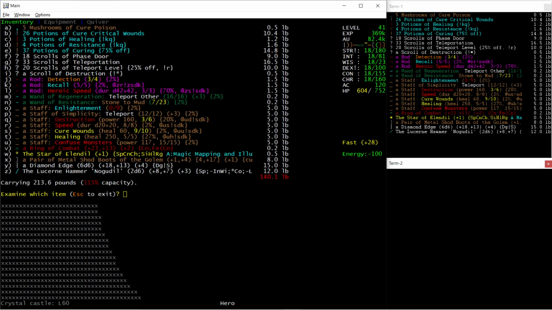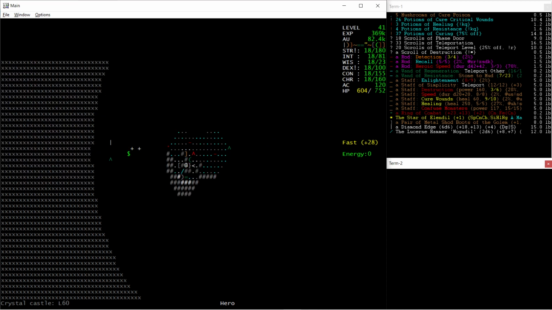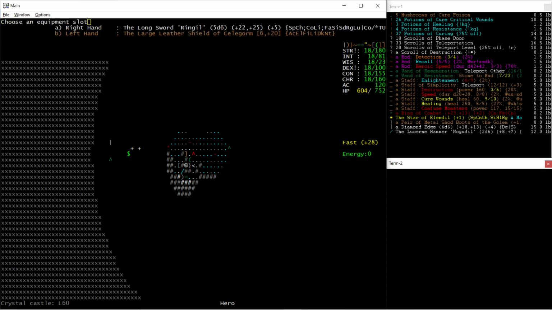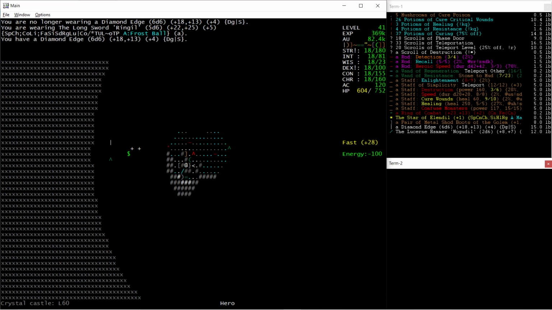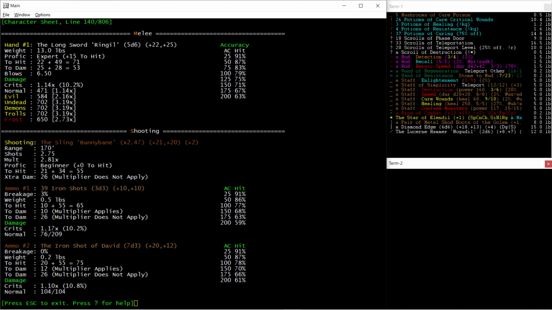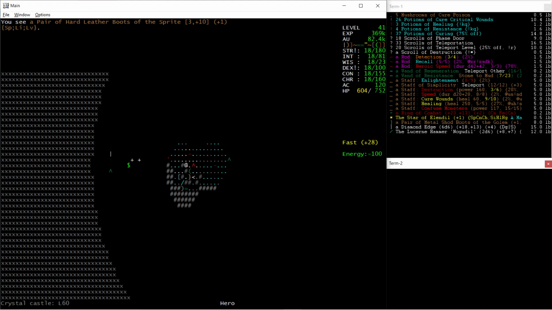And there we go. There's our Diamond Edge. I think you can reforge stuff onto these. Maybe once we're more famous, we can reforge this and see if we get a really good weapon. So at the moment we're doing 584 versus evil. With this we would be doing 419. And this has 471 normal anyway, so if that Diamond Edge isn't better than Ringle.